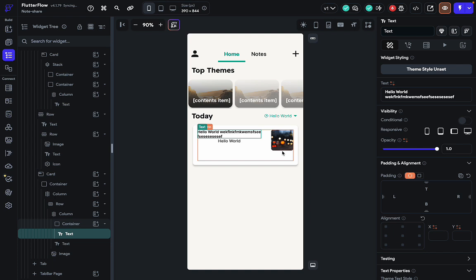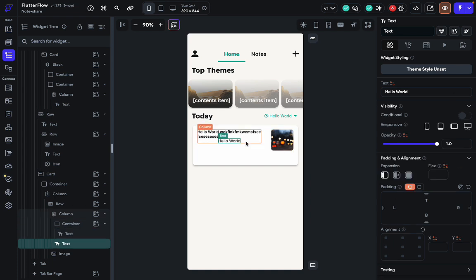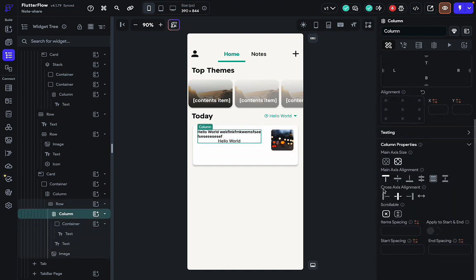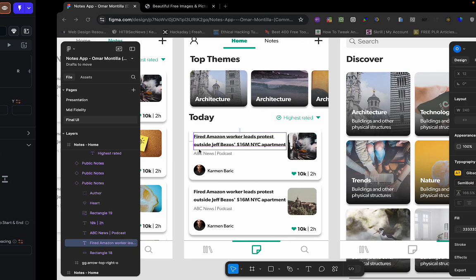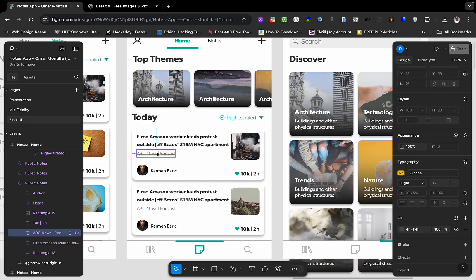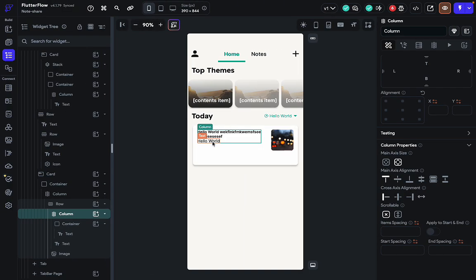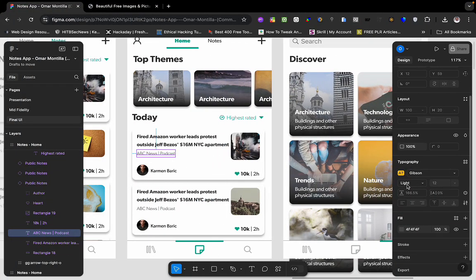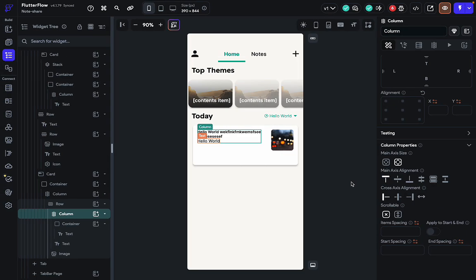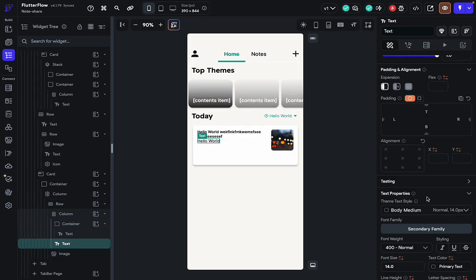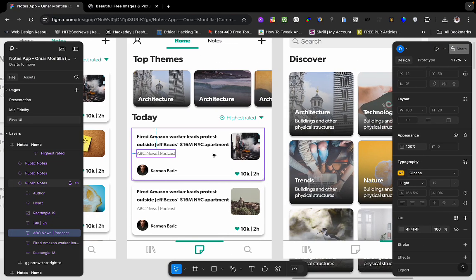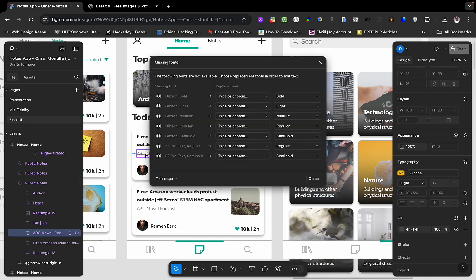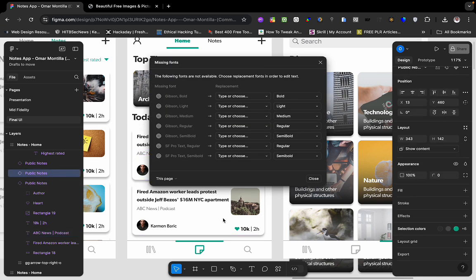So now let's just leave it this way, and then for our test inside of the column, let's align the children with cross axis alignment to start. And this is the next one, the test that we have here. Let's look at the properties of this. It's 12 and it's light, so let's style it 12 pixels, and light. Yeah, so that's it. And then let me see if I can copy this word.